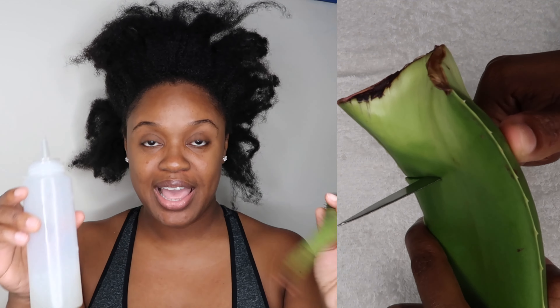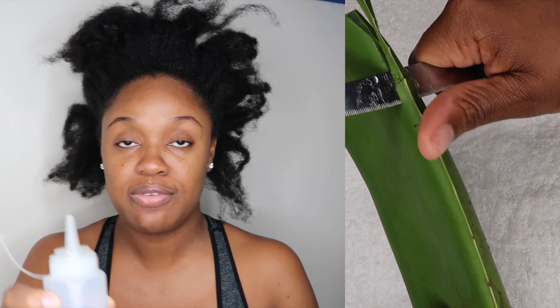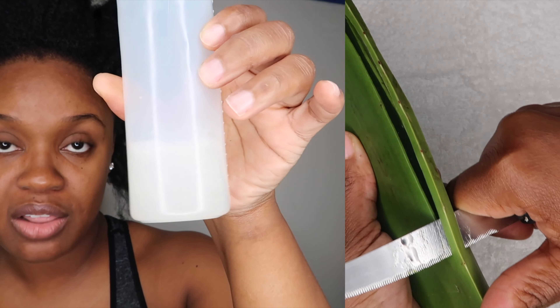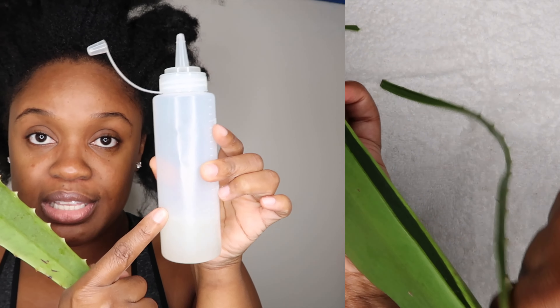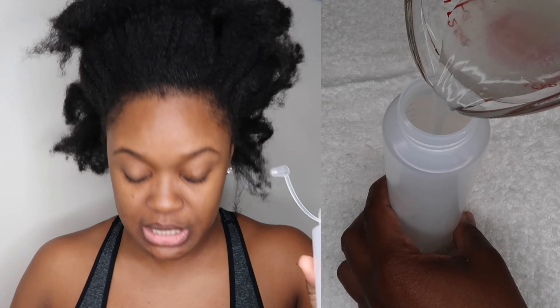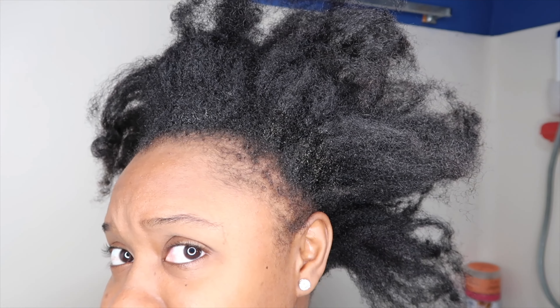To detangle I am going to be using aloe vera. I used half of the leaf — the rest I'm going to be using for my face. This is all the aloe vera that I need, it stops about right here just to give you guys a reference. I'm going to be using hot water to help me out today so I won't need too much of this.